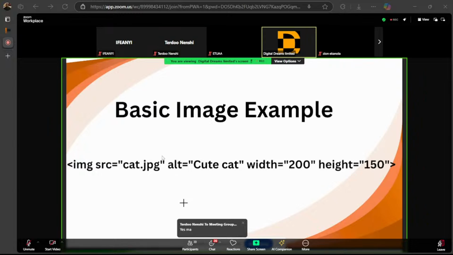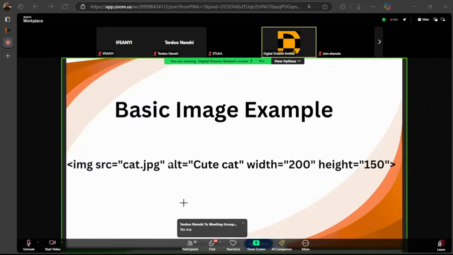Okay, so now there's something necessary you have to add to your image tag. It is the alt. Now what this does is, in case your image, I already explained this to you yesterday, right? In case your image, for whatever reason, fails to show up, maybe you didn't write the name of the image properly. Now your website cannot upload something that is not complete, right? The image will not appear, but at least the text will always appear, telling people what is meant to be here is a cute cat. Can you see the image they added in this example is a cat, right?